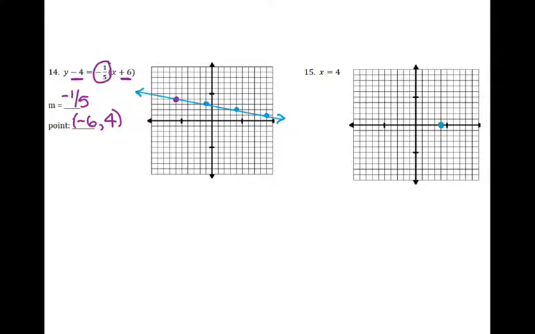Now, you always need a couple points to be able to draw a line. So I need to find another point where my x-coordinate is also 4. Well, any point that's above this point or below this point is going to have an x-coordinate of 4. So when I connect these dots, what I end up having is a vertical line. So when I have x equals a number, I'm going to make a little note. That ends up being a vertical line. And a friendly reminder, vertical lines have an undefined slope.